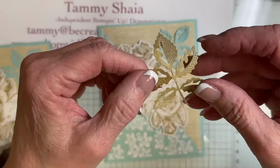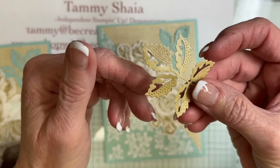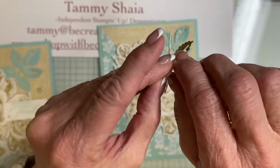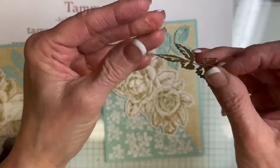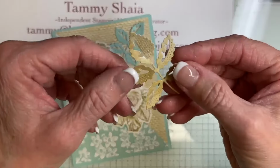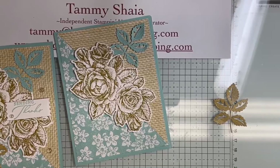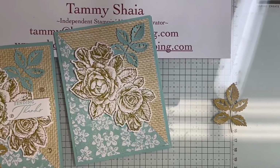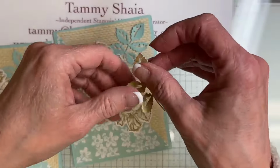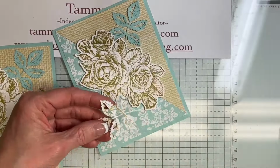Now this stem leaves, I actually cut this one out using designer paper, all right? And so here's the opposite side. You can see some of that designer paper, okay? I'm trying to remember which one I cut it out of. But anyway, isn't that pretty? Let me see if I can find it. I don't seem to have another piece of that, but you can use any of the designer paper, okay, and cut out a leaf, which is exactly what I did.